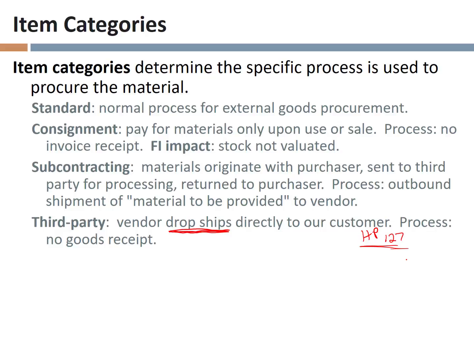A good example of this would be you go to Sam's Club and you buy something in a bulk package, and maybe you see a label on the inside that says, not for individual resale. Well, in most instances, if you decided to ignore that and sell those on an individual basis, it's not like the police are going to show up and arrest you. The manufacturer is just telling you, we don't want you to do this. And they're going to kind of try to, if you will, intimidate you into not doing that by putting that requirement on there. But they can't dictate what you do with the product after you buy it.